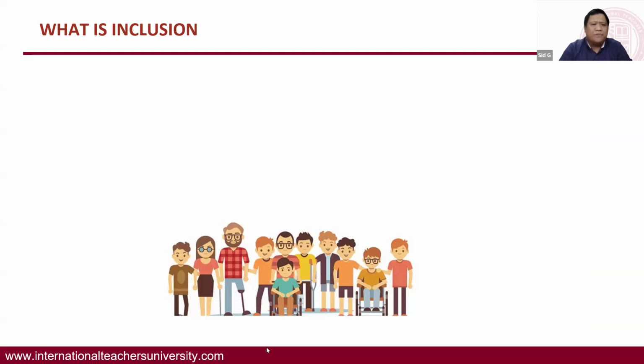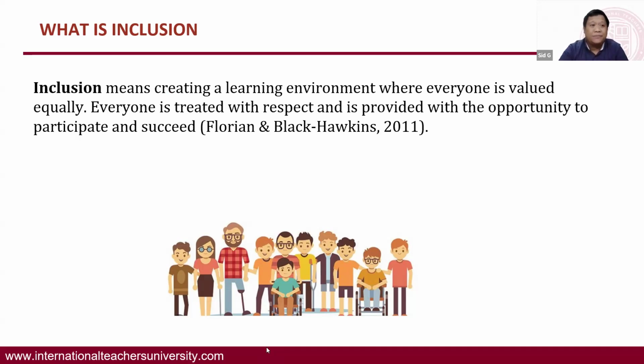Inclusion is belonging. So in every class, there will be some students who need special attention. Maybe they're struggling behaviorally, some cognitively, some physically, some emotionally. And we don't want any students to be left behind. That is why we need to practice inclusion. It is the right of every student to learn in the same classroom as the other kids.